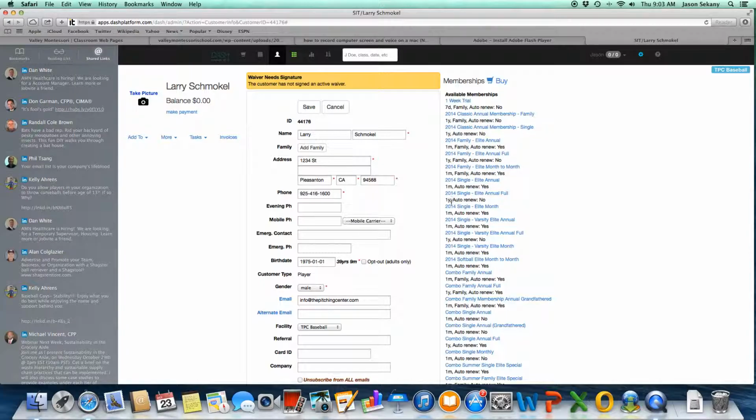The ones that are important for you are everything that's listed with 2014 or the year, as we'll adjust this in 2015, and above. So you will only use memberships that are listed 2014 or above. These are your selections. All memberships that are listed below this point are for administrative purposes. So none of our desk staff will be using any of those. So be sure to select the correct membership from this list above here.